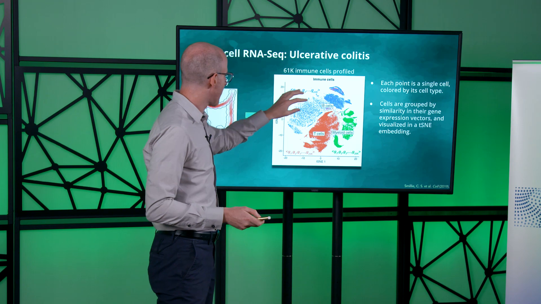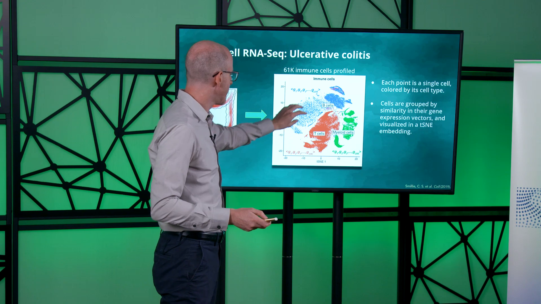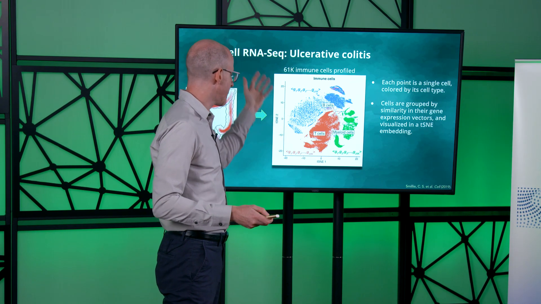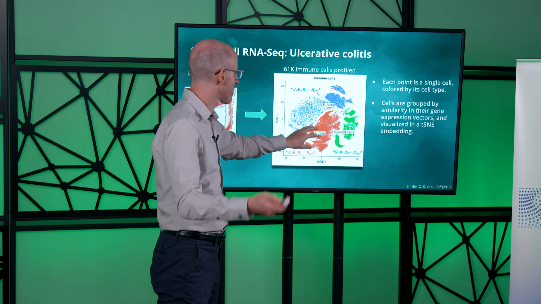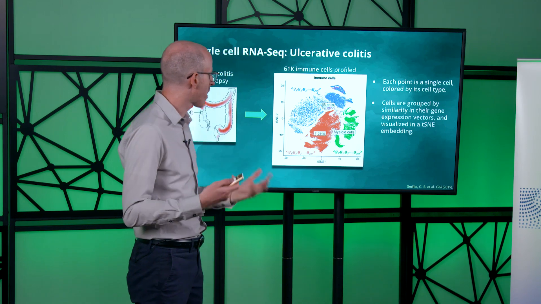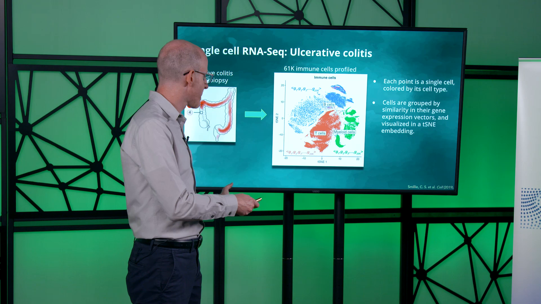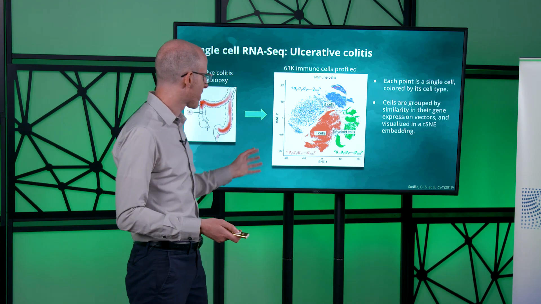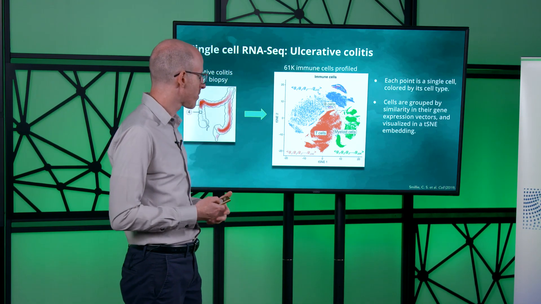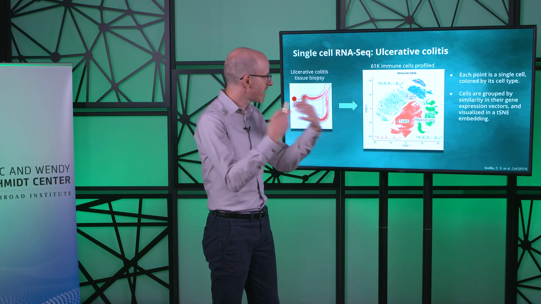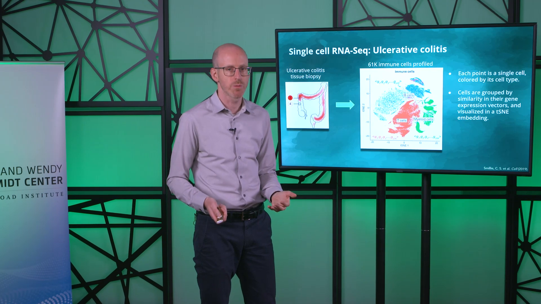Here we have the cells colored by cell type. Looking at this blue cluster, we see that the genes being expressed there mark B cells. Looking at the pinkish cluster, we see genes expressed normally in T cells. And in this green cluster, we see genes that mark myeloid cells. This is a good way of looking at single-cell data — we're getting thousands of cells with 20,000 genes per cell, making this a really high-dimensional data set. And again, we're getting 20,000 genes, not just the 480 genes that you would normally measure in a spatial transcriptomics experiment.